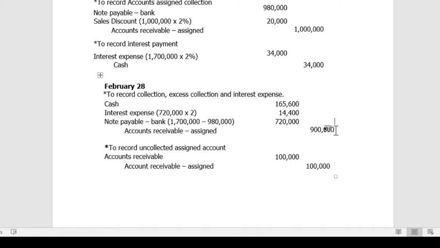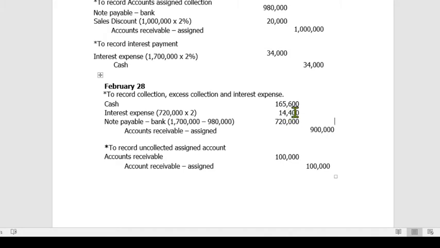So, ito yun. Okay, dahil nagbayad na kay bangko, babawasan mo na ang iyong utang kay bangko dahil may nagbayad na kay bank. Note payable bank, magkano ang ibabayad? Kanina, di ba, ang balance is 1,700,000. Eh, nagbayad na on January 31 ng 980. Ito yon, nabawasan ng 980. So, ang natira na lang na note payable mo, 720. So, i-settle na natin yon, 720.